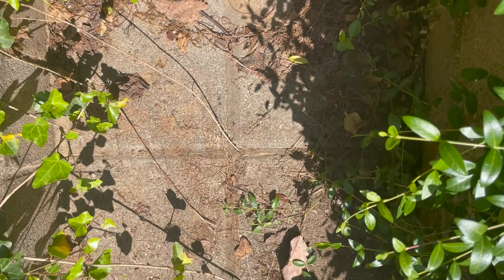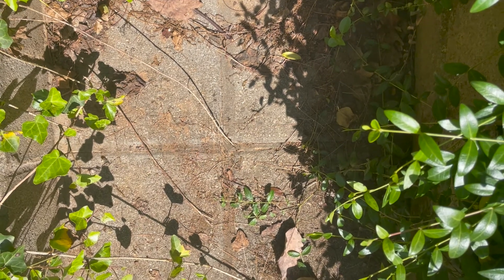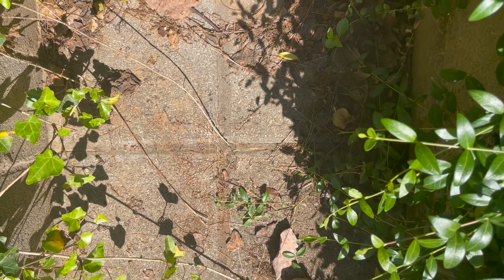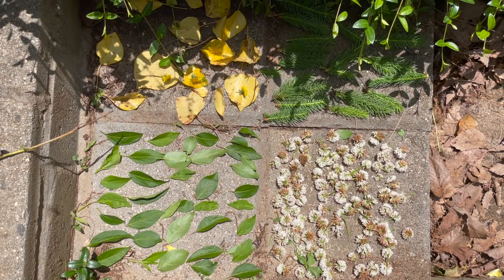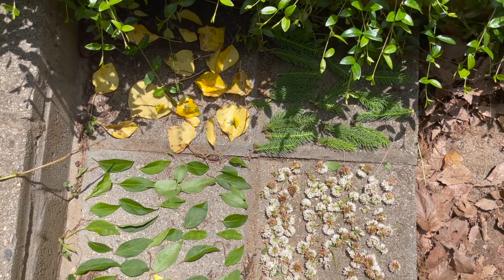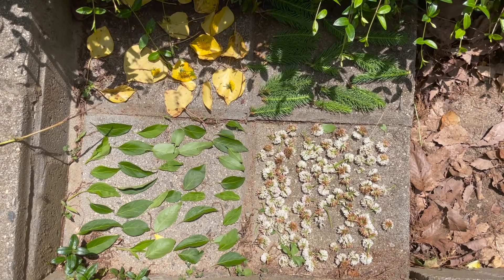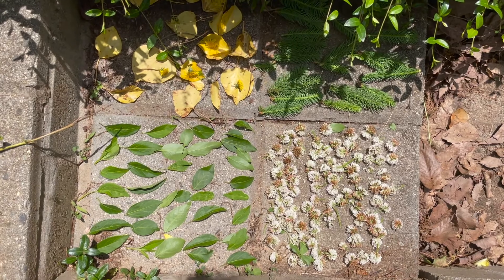You might just want to wander around your garden or your neighborhood and see where you can build little nature grid drawings. You may have some grids that are already made in your natural landscape. I found this grid made with some patio blocks in my yard, but it reminds me of a grid that I might also see on a sidewalk. I was so excited to find this grid that was already outside — I didn't even have to draw it. I just filled it with different patterns and colors and textures to create a little gem of an artwork.